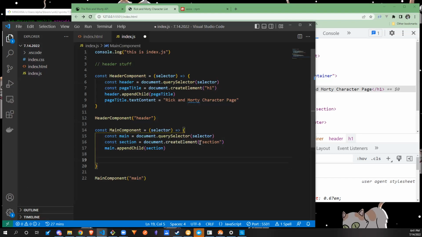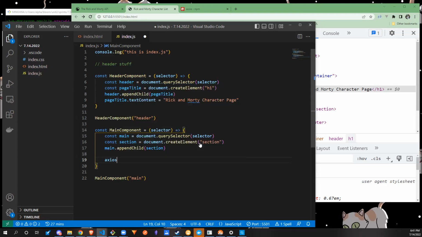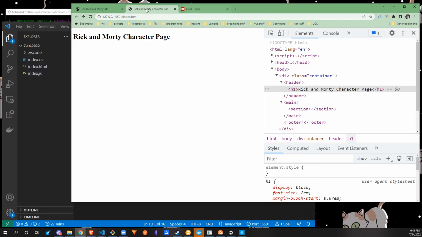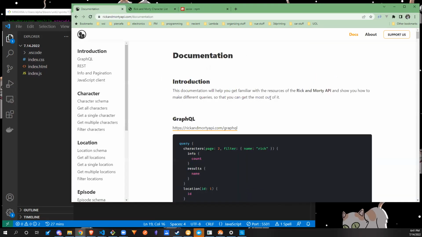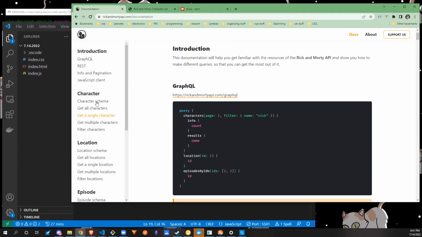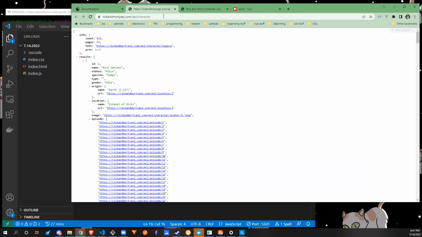So let's do something with Axios, not ActiveX. First thing is I need a website that we can get. Luckily, we've got this lovely Rick and Morty API. If you haven't seen it before, it's fantastic. What I'm interested in is getting a list of characters here, so getting all characters. If I go to this page, this is a GET request that we just put into this bar.